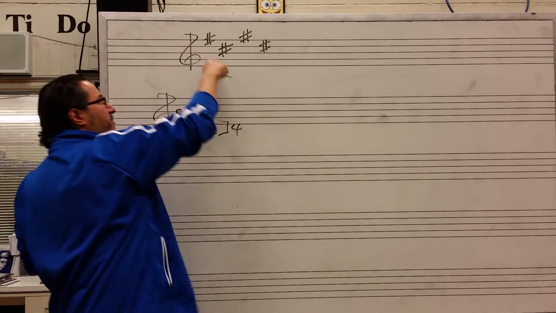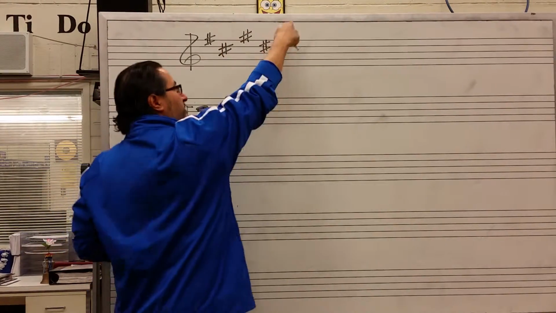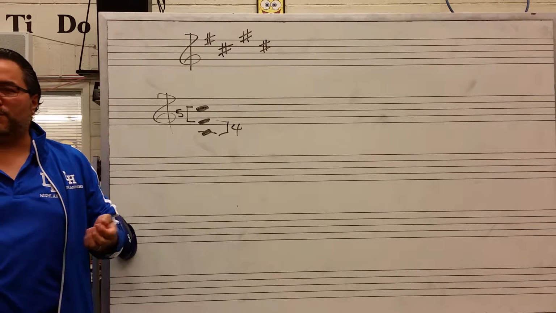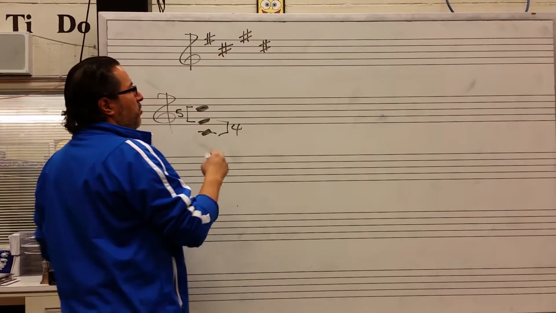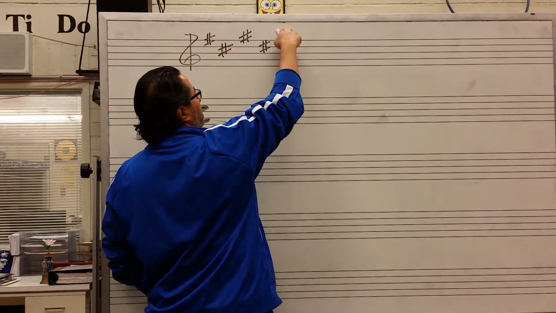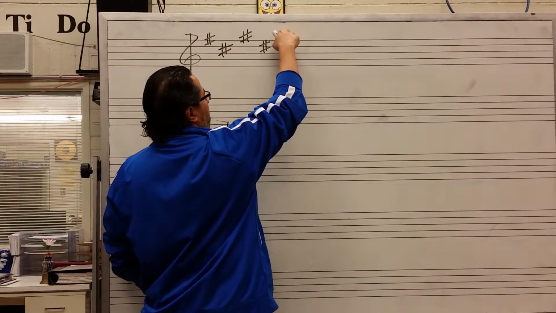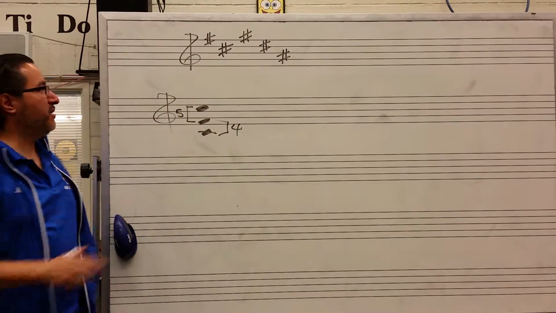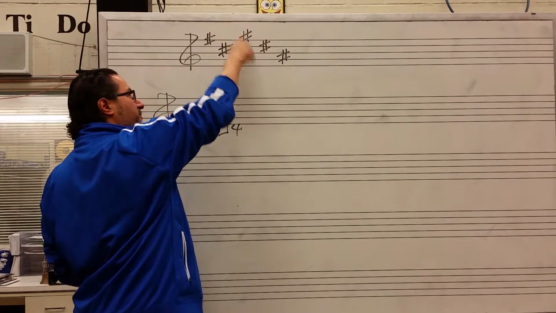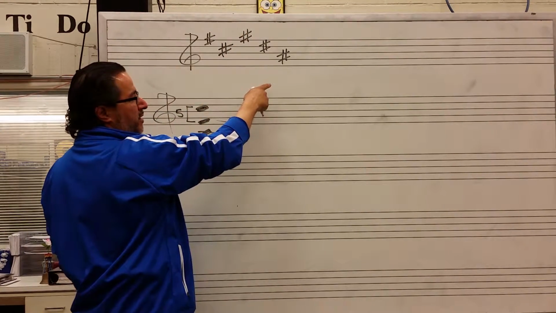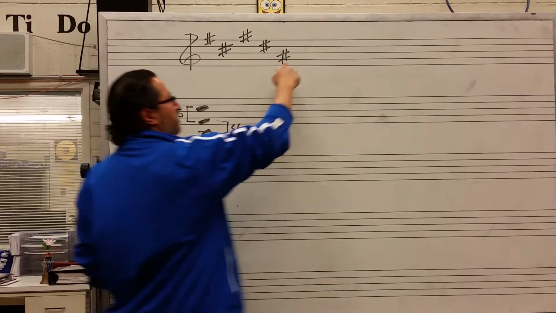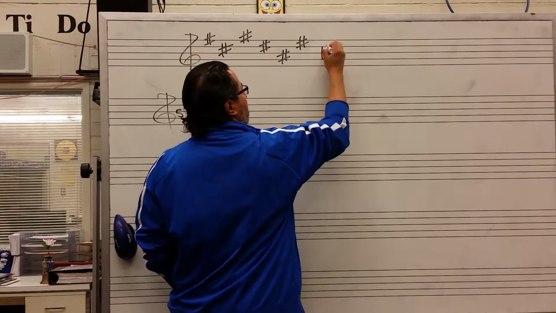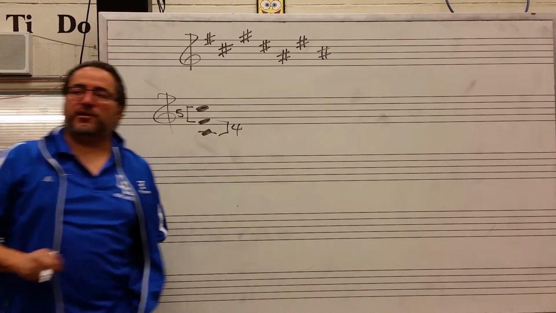Now the pattern is down 4, up 5. Down 4, you think we should go up 5, but if we go up 5, we end up in ledger lines. We don't want to have to read ledger lines on our order of sharps and flats, so instead of going up to A, let's go down to A. And we put it there instead. So now I went fourth down, fifth up, fourth down, fourth down. Now I could go up again because I've got room. So I go up a fifth, I get to E sharp, and I go down a fourth, and I end up on the center line, which is B sharp.